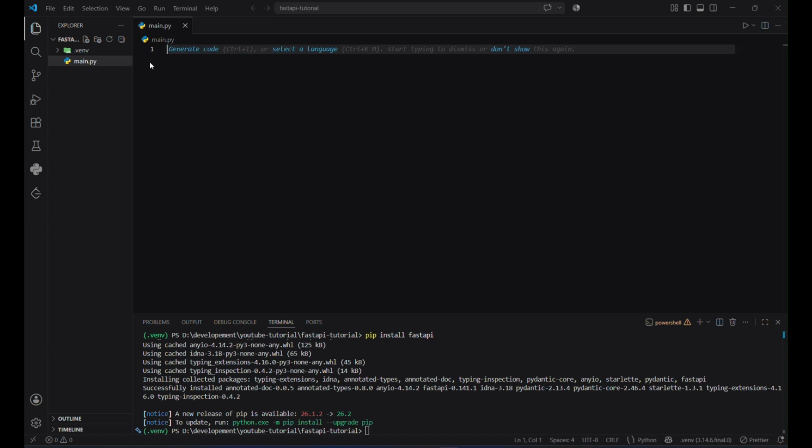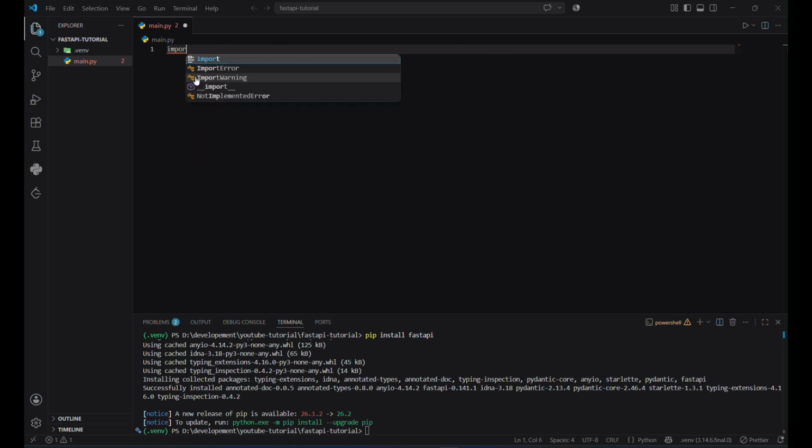Create main.py. In this main.py we will write FastAPI code. I will write the code here and explain it later, so just follow me. Import fastapi, from fastapi import FastAPI.